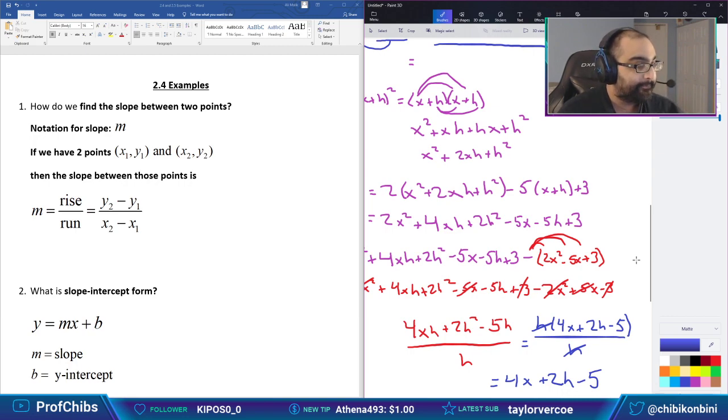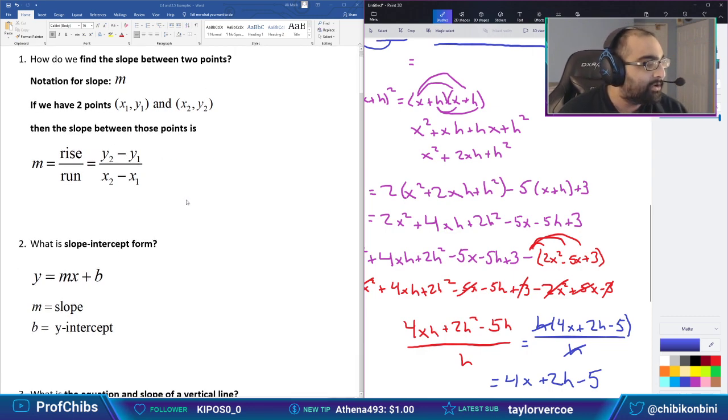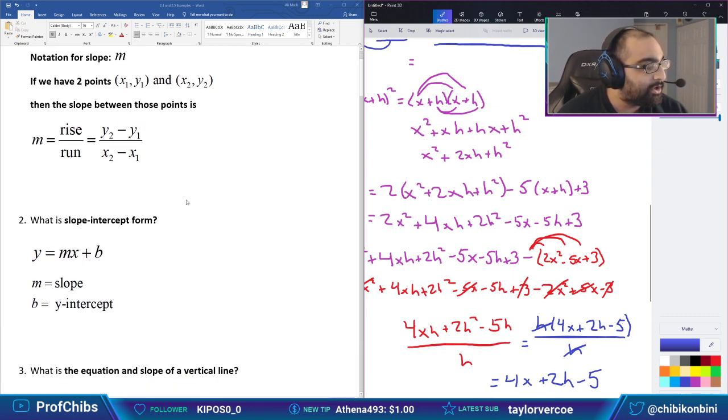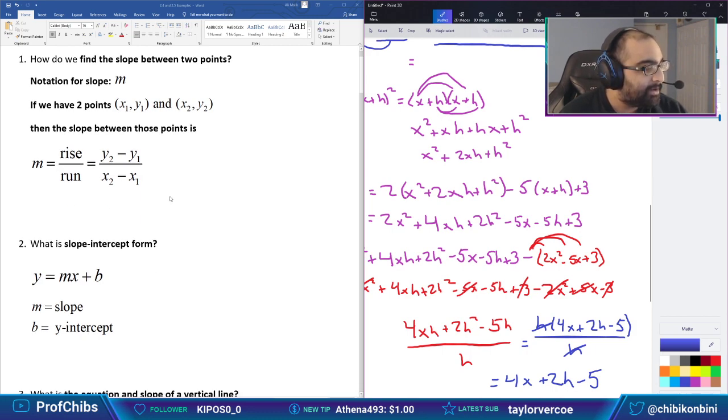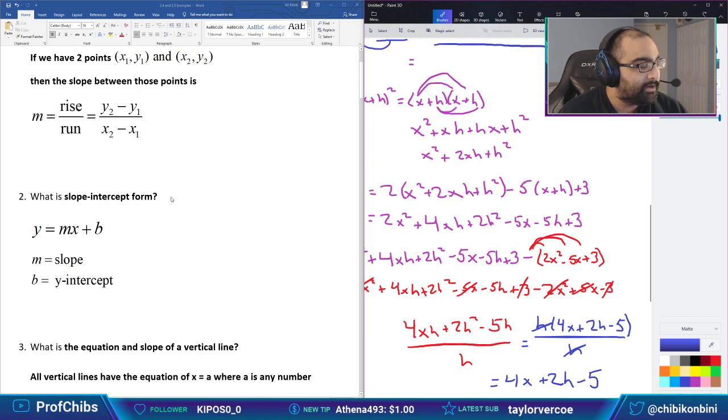So you've probably seen this before about finding slope between two points. If it's been a while, hey, there you go. I'm going to come back to this in just a second, because we will do examples of this, but we have a bit more to discuss first. I'm going to skip a couple of questions and then come back to them, because some of this is done a little out of order.